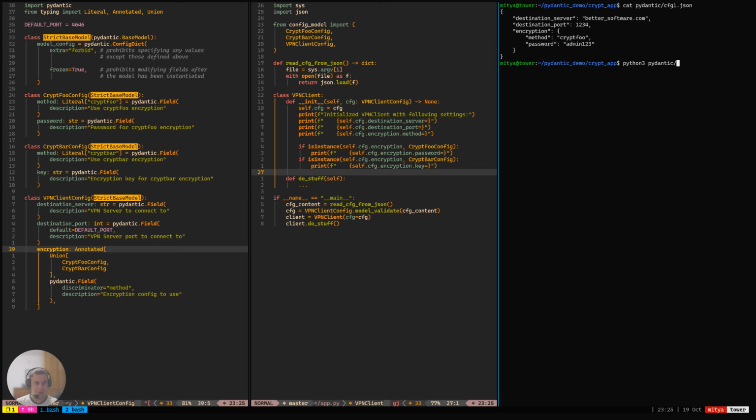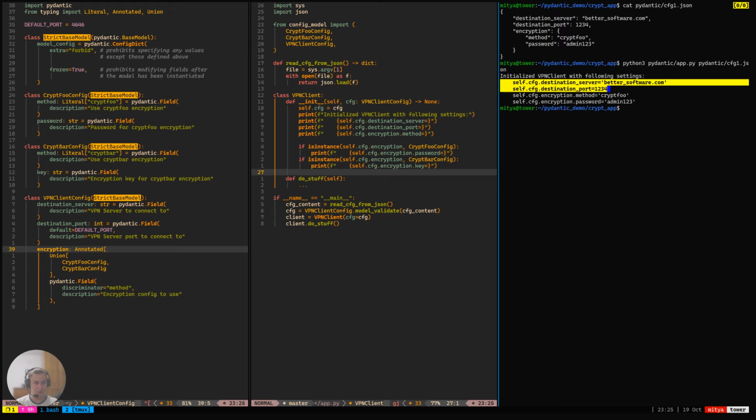Now we run Pydantic app against that Pydantic config one. And what we see here is exactly what we would like to see, which is bettersoftware.com, 1234, and then cryptfoo and password admin123. Note that we are not even printing the key because the key cannot exist if the method is cryptfoo.